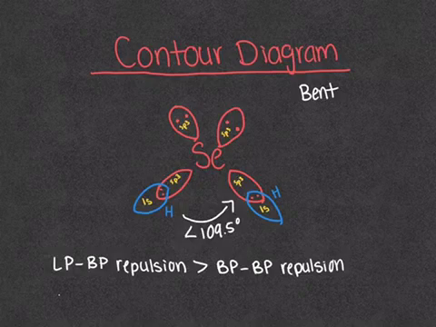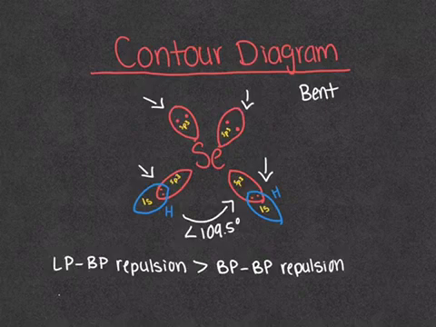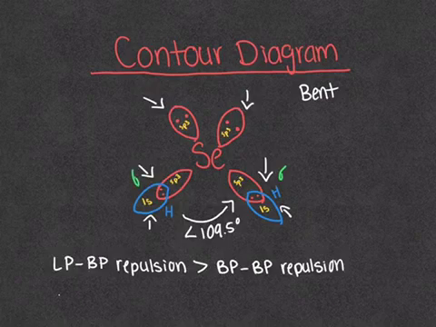Next, we have the contour diagram. By using the information in hybridization, we're able to draw it. We have our lone pairs here, and then we have our bonding pairs down below. As you can tell, our sp3s are binding with the hydrogen, which is the 1s. The bonding pairs are also our sigma bonds, which is only 2, since we only have 2 bonding pairs.